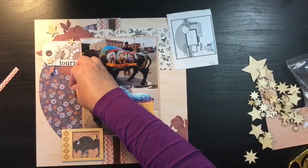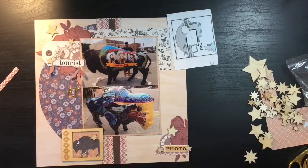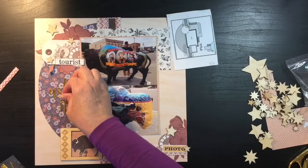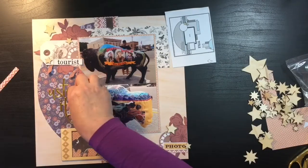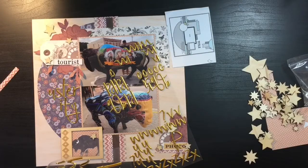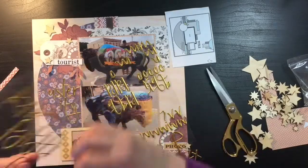And now I'm grabbing this gold letter stickers that I got from a Hip kit a while back, and I really love these letters. Now I didn't have any C's, so what I'm going to do is take 2 G's or J's. I don't remember which letter it was. I think they were J's. And they had the loop on the bottom. And so I'm just going to fussy cut them and MacGyver them into C's.